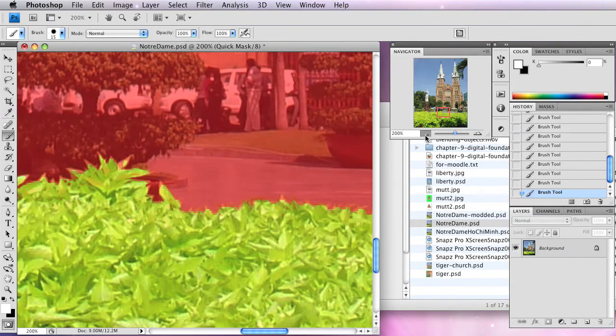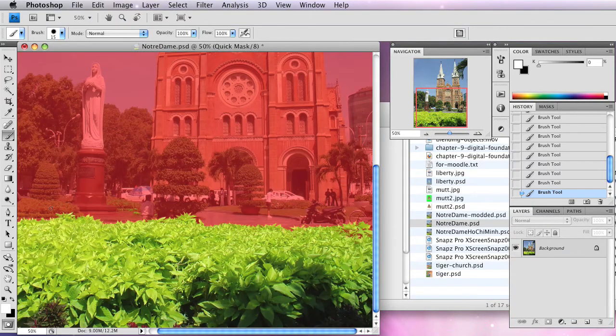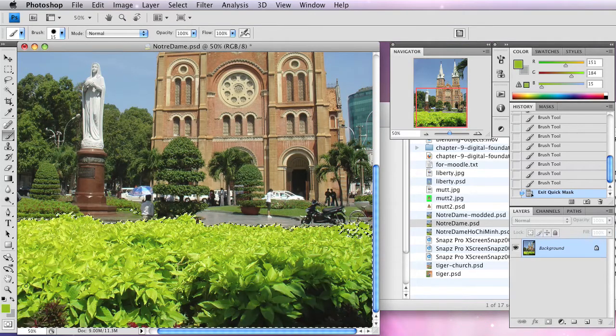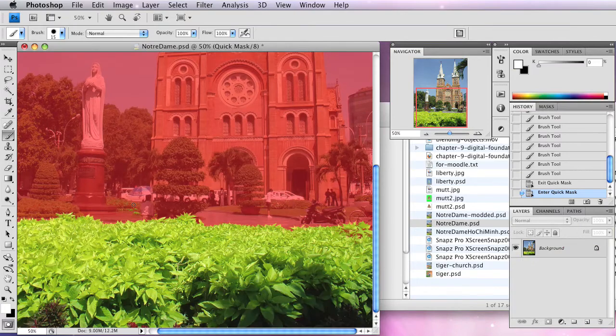And that's perfect. Zoom on out, see what we've got. Hit Q to exit quick mask. Missed a couple spots here. Let's go back in there. Q again.